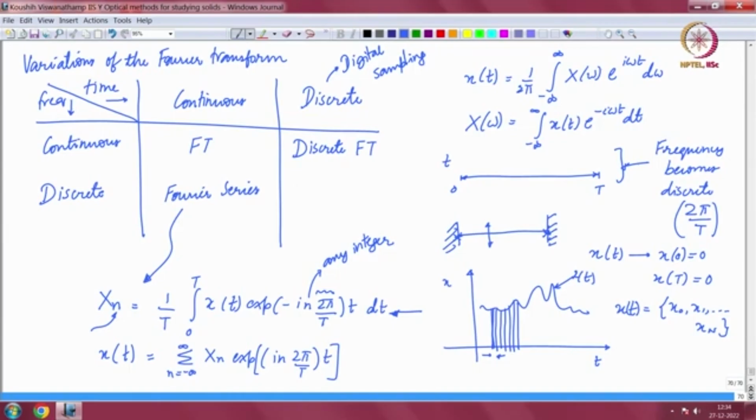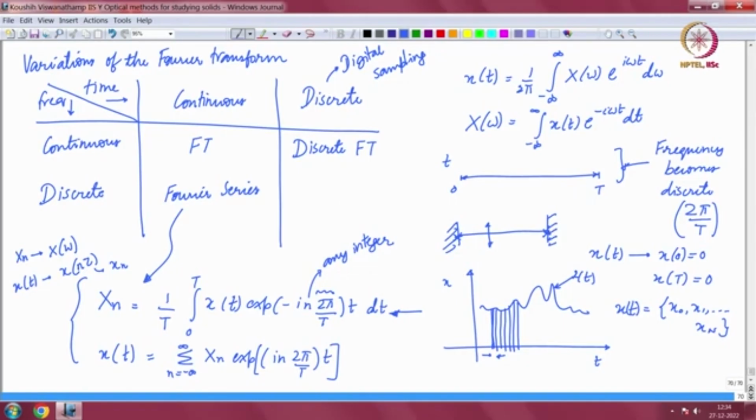Okay. And now the relationship will flip. I am not going to write this down because we do not need it for now, you only need it for an implementation. So we will talk about it at a later stage, but the representation will flip. So now x_n will be represented as a summation of capital X. So capital X_n will actually become X of omega and it will be a sum, sorry, and small x of t will now become x of n times tau, or small x_n, and this will now be represented as an integral. So you flip the two equations here and you change the signs accordingly, that is what will happen.